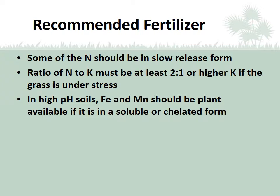But if you're fertilizing in the fall, you may want to look very closely at how much of the nitrogen is in slow release form, because if you're fertilizing in, let's say, October, and you read the package and the slow release nitrogen is going to last for 30, 60, or 90 days, that means that part of the nitrogen is going to be released in November, December, January, when your grass is dormant, not actively growing, and not really taking up the fertilizer. So maybe a better choice in the fall will be a very, very light application of fast release nitrogen, which is going to dissolve and be available to the grass immediately, be taken up by the grass while it's still growing, but not still be sitting around dissolving once we get into winter and your grass is no longer growing.